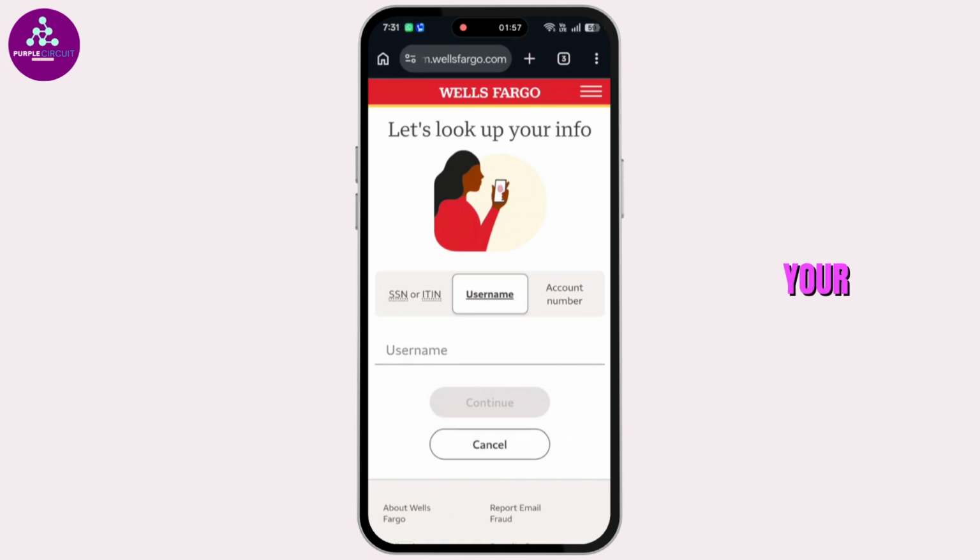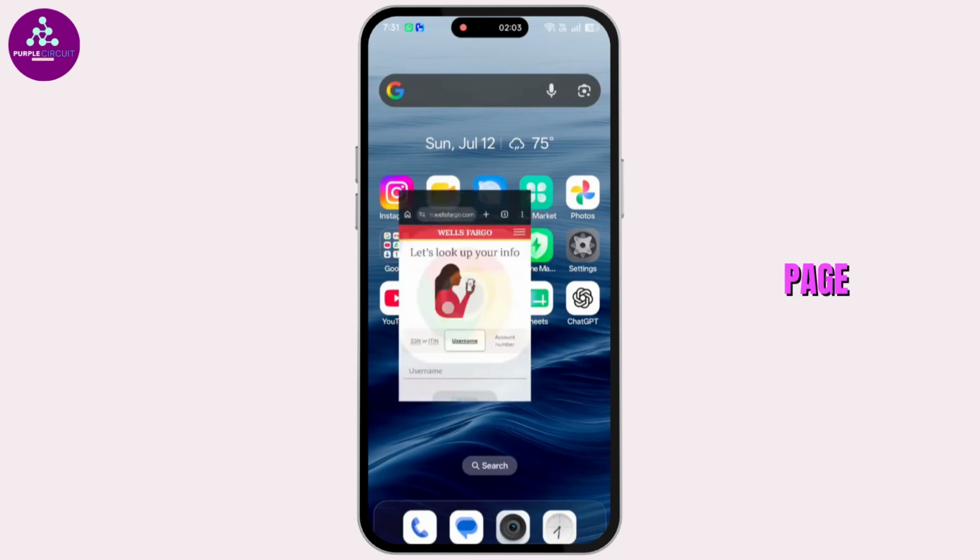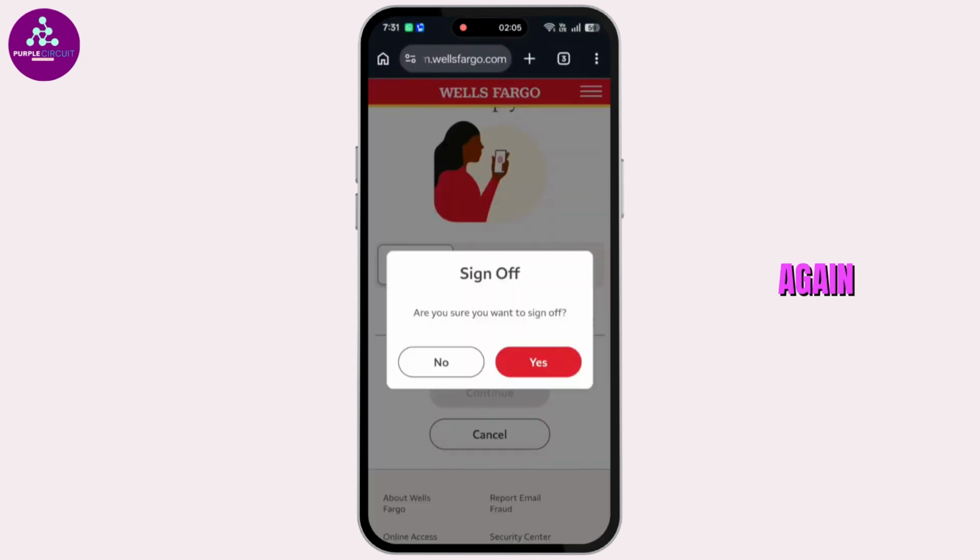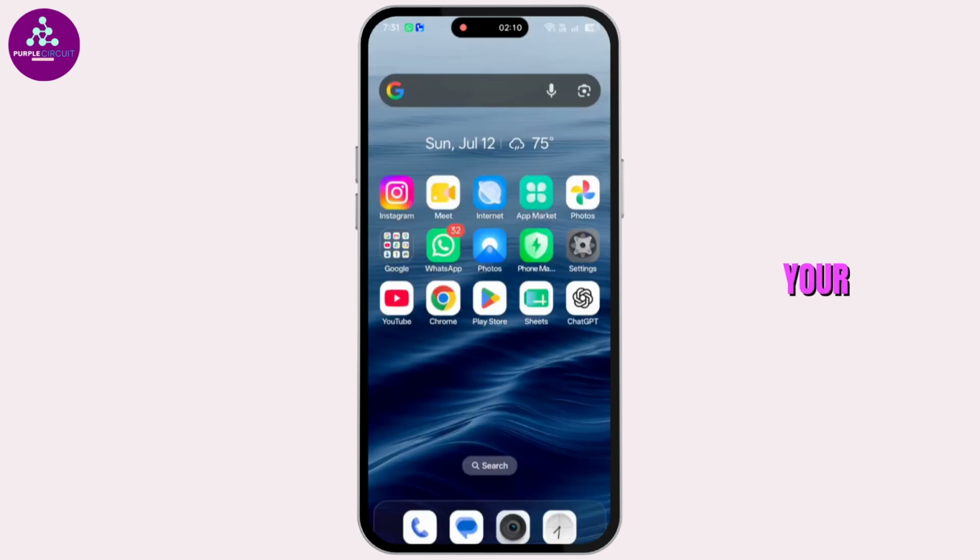After that, you will receive a verification code via text or email. From there, you can verify your account and you will also get the prompt to change your password from there. Simply change your password. After that, come back to the page. Then click on Sign On again. Then put in your username, your password, and you can log into your account.